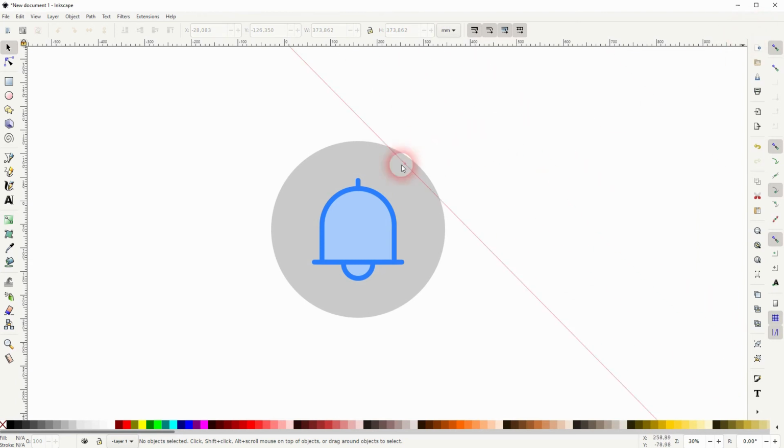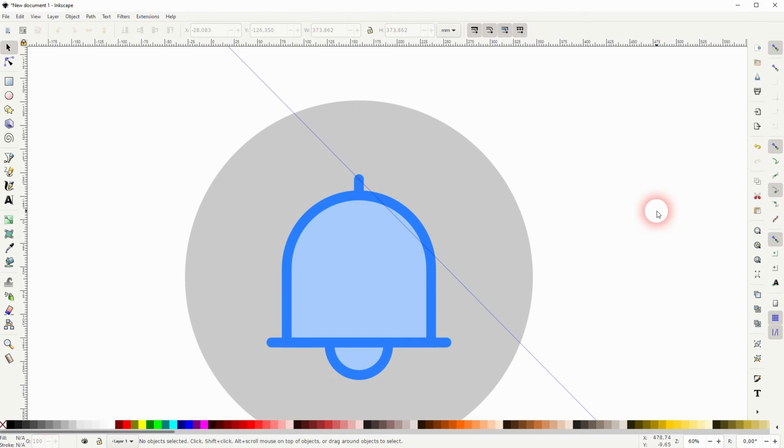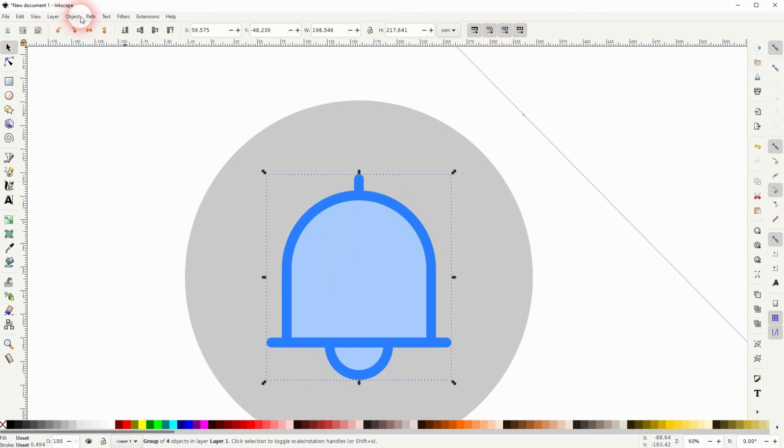Now I'll use the guides. You can see, because we've got a stroke, it snaps to the center here. So it's best to just go to Path and then stroke the path. And now it snaps way better to the positions where we want to have it. Make snap to paths active as well in your snapping menu. And I'll zoom in, holding Control and using the mouse wheel.